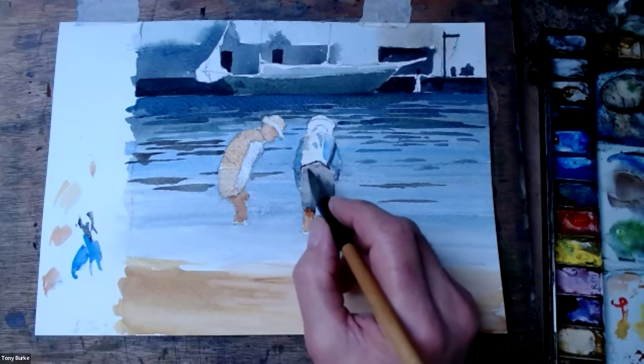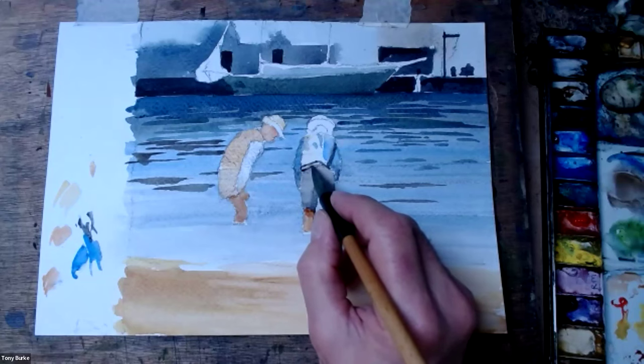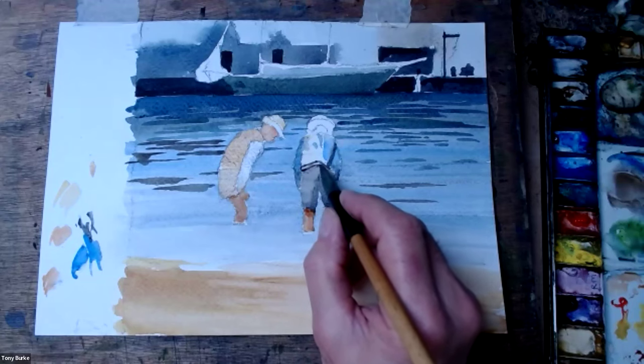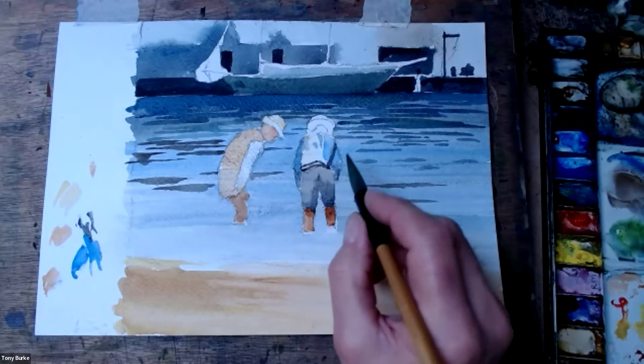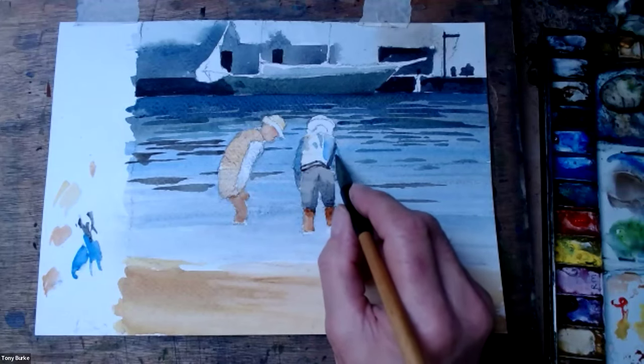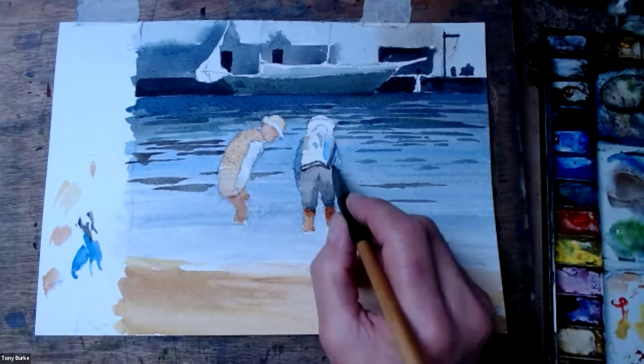I'm just going around with a mid-grey, adding in the shadows. Sometimes the paper's still a little bit wet, but I have to leave it for a while. But if it's slightly damp, that's okay.